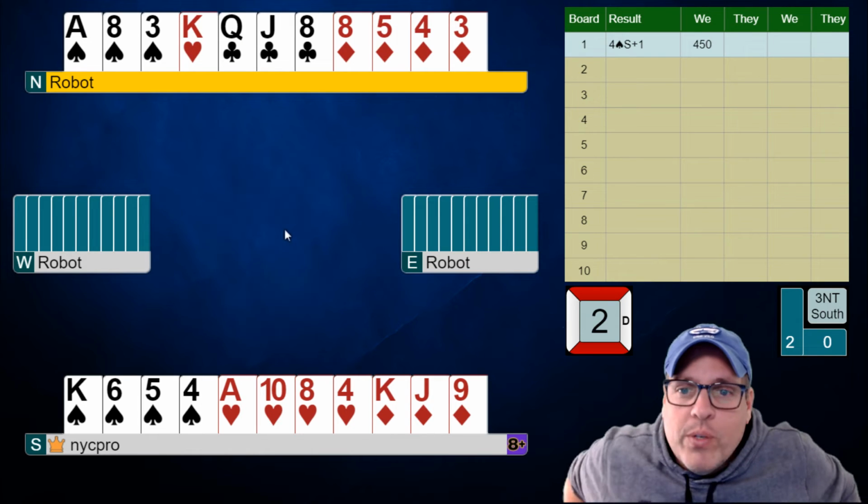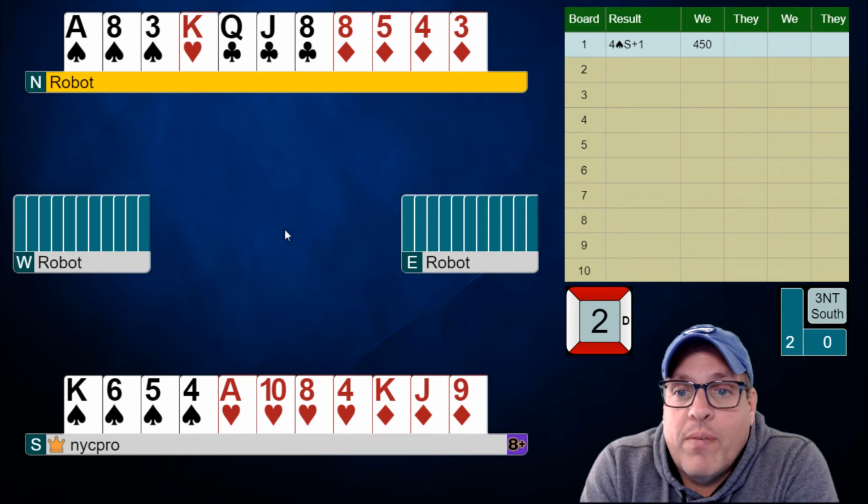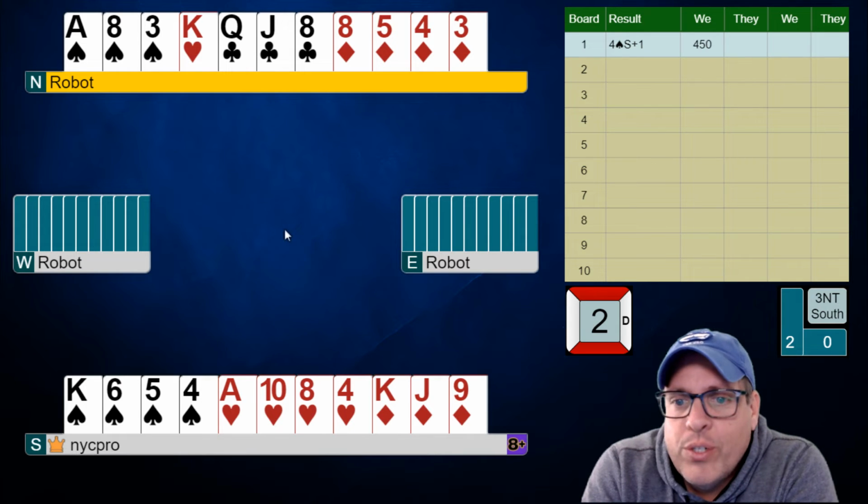And now we have to adjust, right? We were just going to rip off some clubs here and then make some decision afterwards on what we wanted to do. But now we know we're only taking 2 of those tricks. So what's next, guys? Where are our extra tricks going to come from now?